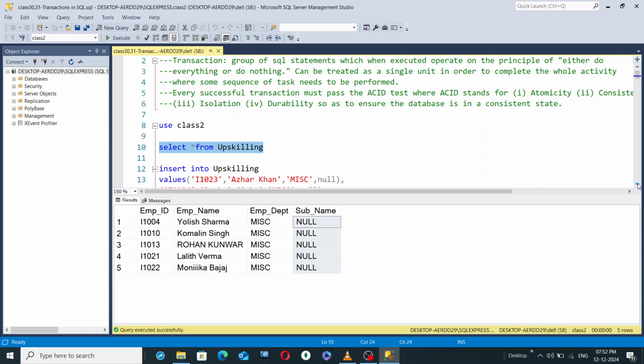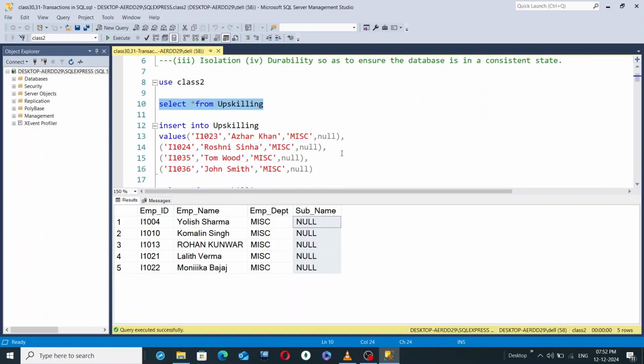Now let us try to insert some records into this table. We have already discussed how to insert records into an SQL table. So insert into upskilling, the table name, then give the values with respect to the fields. So this is the first row, this will be the second row, these values correspond to the third row, and finally these values correspond to the fourth row.